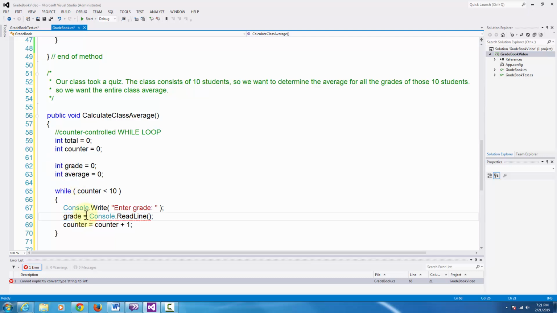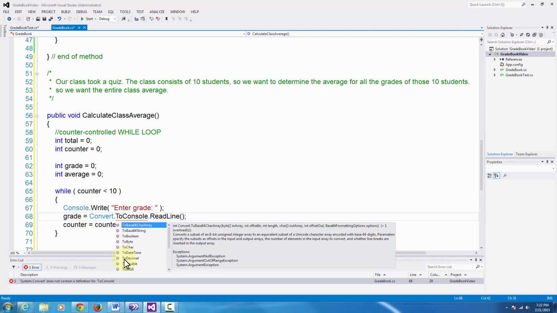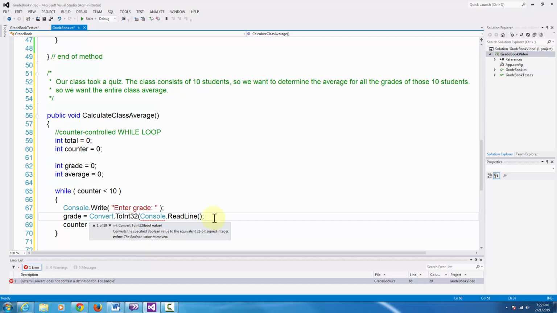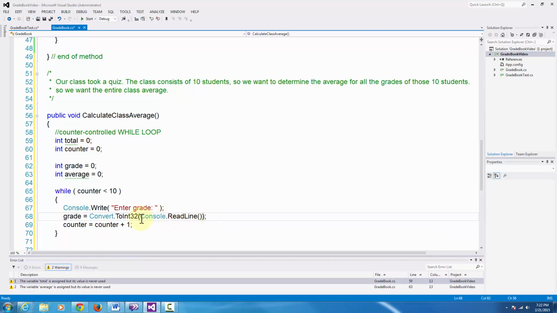So we need to call the Convert class, Convert dot To, and there's already a method, ToInt32. So it's a two-step process. First we get the input from the user, that input is converted to an integer, and then it's assigned to grade. Actually, that would be more like 3 steps, but you get the idea.